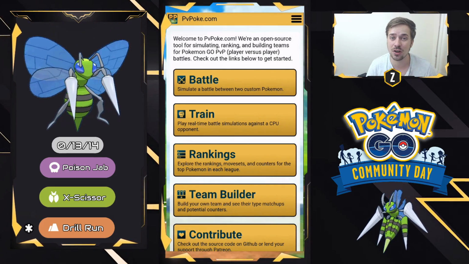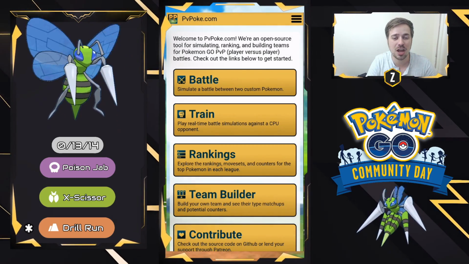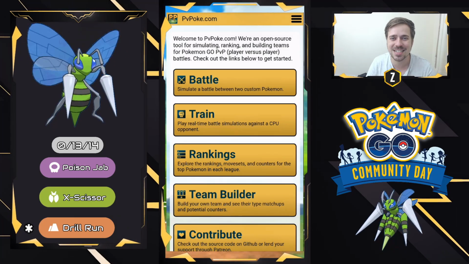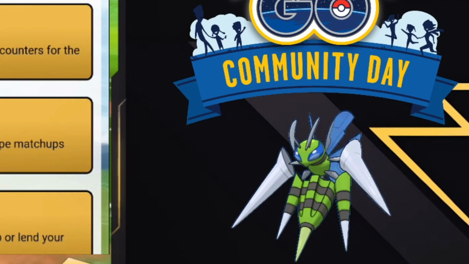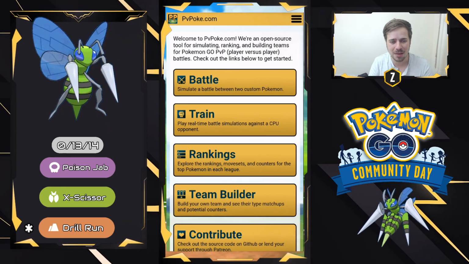So if you haven't heard the word yet, Mega Evolutions are coming to Pokemon Go. You guys can go check this video out about that. And as we can see in the bottom right, Mega Shiny Beedrill is amazing. Look at that thing. It is absolutely beautiful.